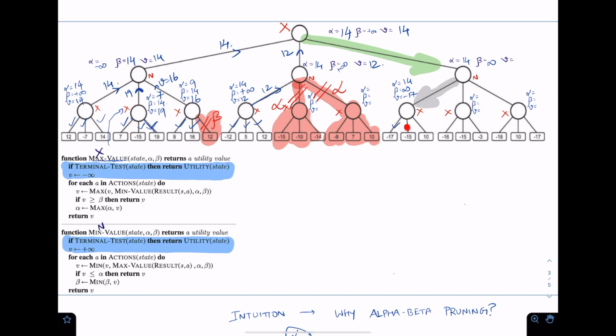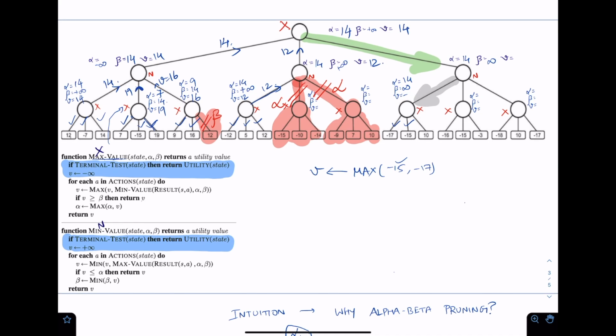So now we enter the next branch. V is max of minus 15 and minus 17. Minus 15 is bigger. So I change this to minus 15. And for the next couple of lines, nothing happens because beta is still infinity, and alpha is max of minus 15 and 14, so alpha stays 14. Now we explore the last action for this max function right here.